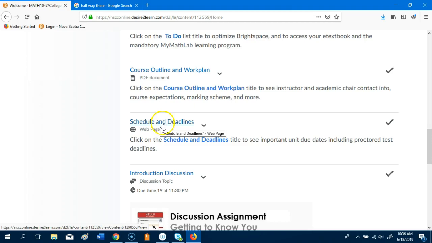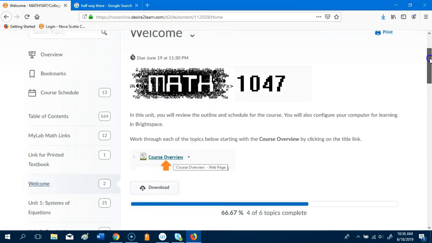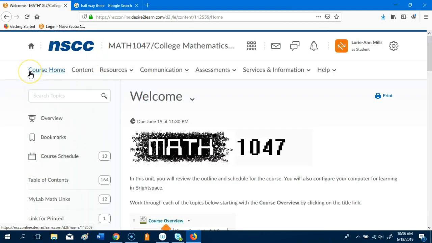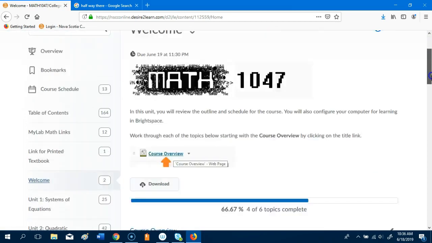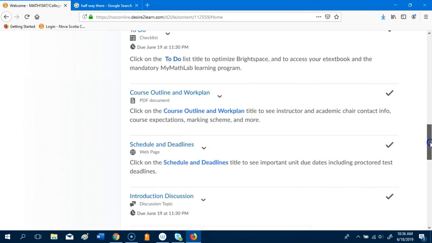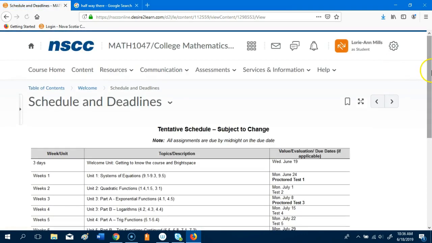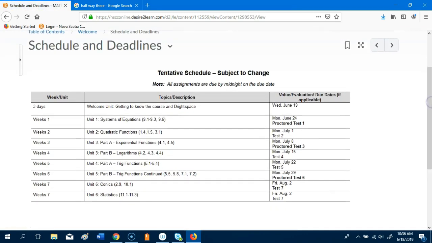So you can either go to the course home page, which is here, and see the deadlines that are coming up, or for one-stop shopping, go to schedule and deadlines, and you can see all of the unit deadlines are here. Units must be completed on or before the deadline listed here in this column.